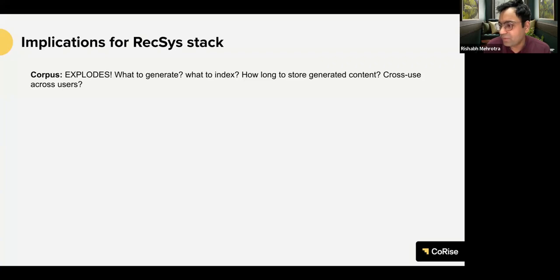Because right now, we're paying a lot of cost in terms of storage, like BQ storage or wherever you're storing it on GCP. Each of these items gets a representation. If it's a video, it gets video encoders, you're compressing the video, storing it. But do you want to do that for each generated content? What sort of content do you want to index? How long do you want to store that content? Because again, you're going to incur a lot of storage costs. The corpus size is going to increase.